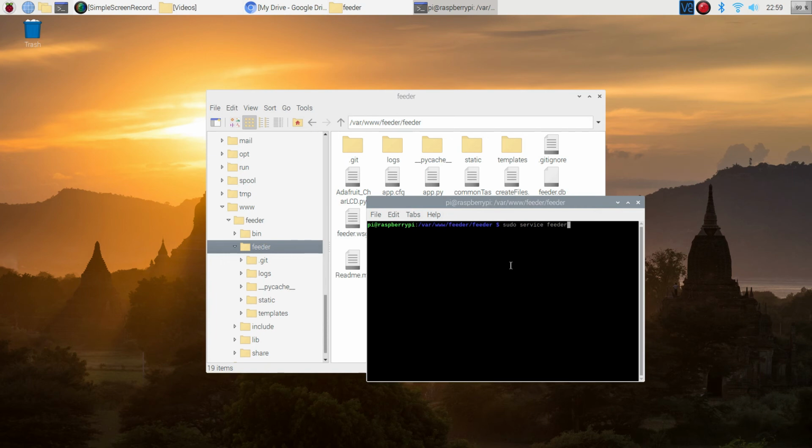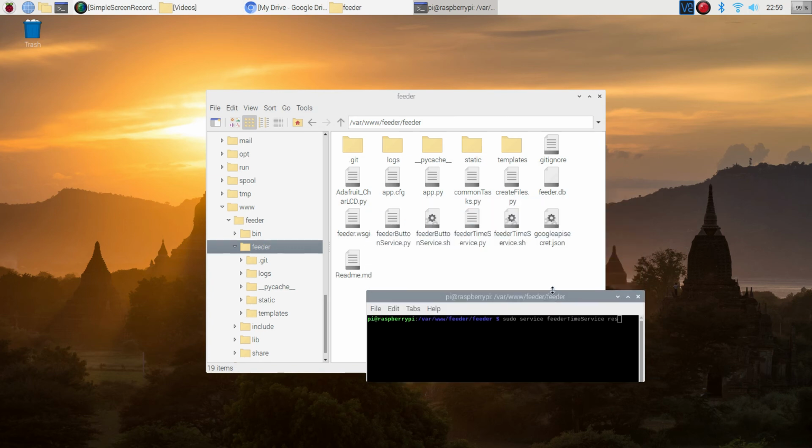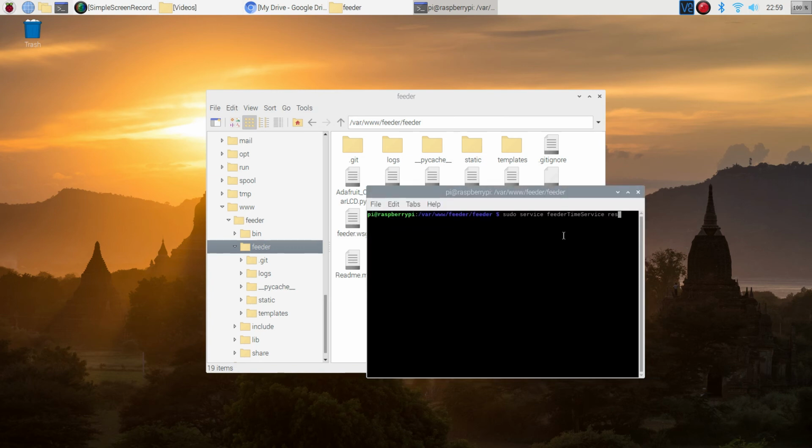But since we're already here, we can just open up a console, and from within any directory, just go to sudo service feeder time service stop, and then once that's stopped, we can go ahead and restart it again. And at this point, it should stop and start with no issues if it's been running fine before.